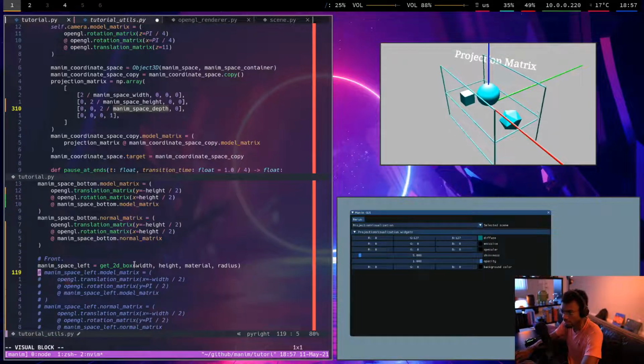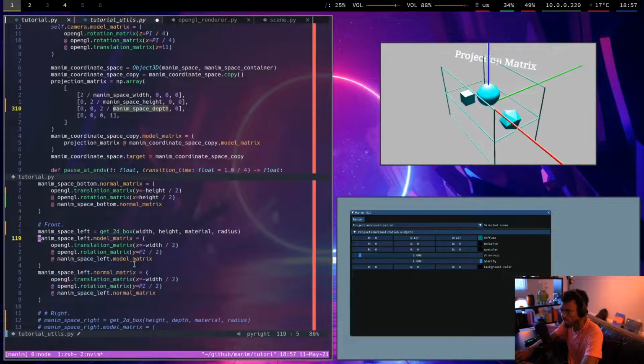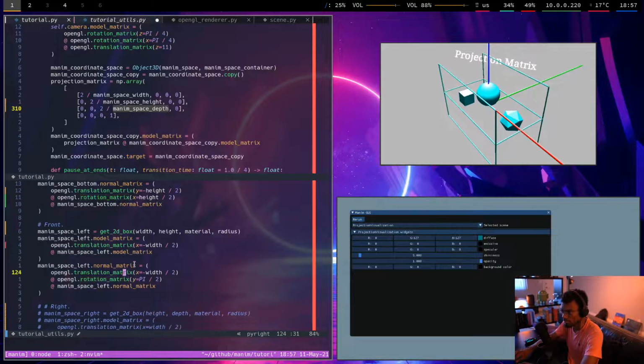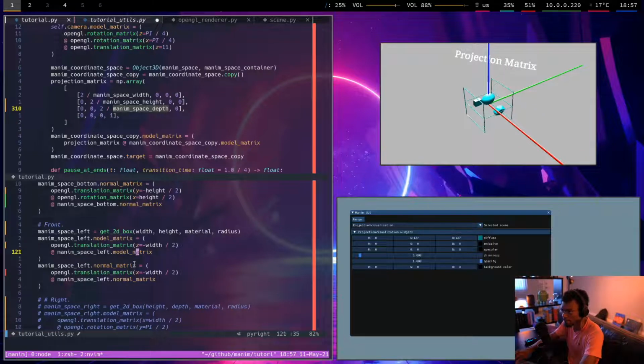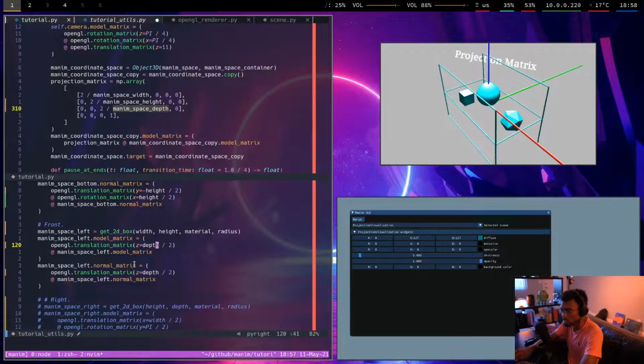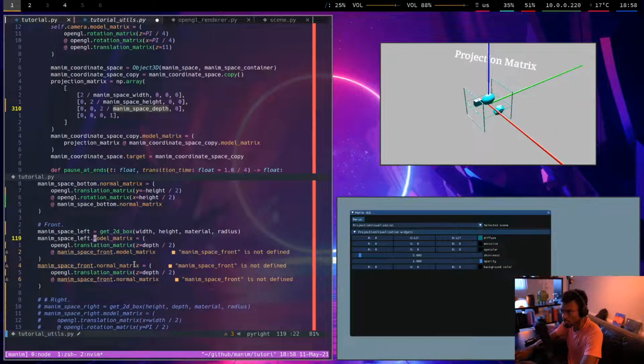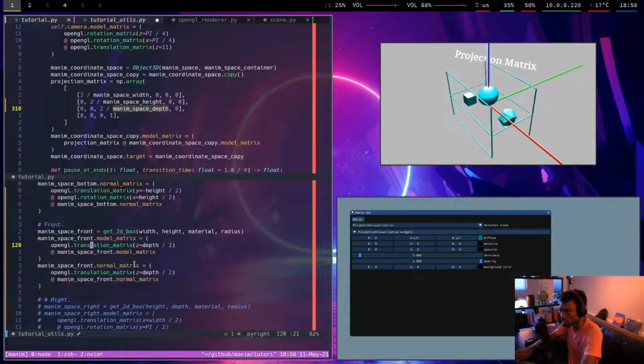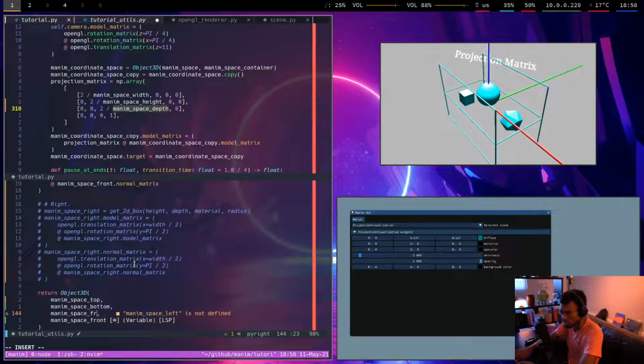And I can do that just by translating it along the z-axis by depth over 2. I'll change this to front. Okay.